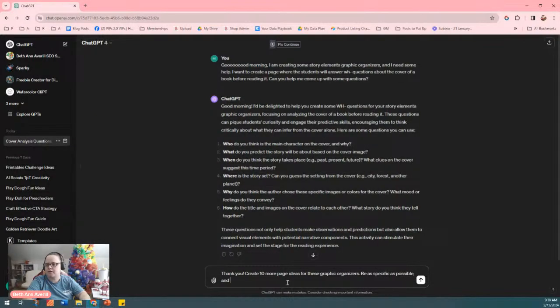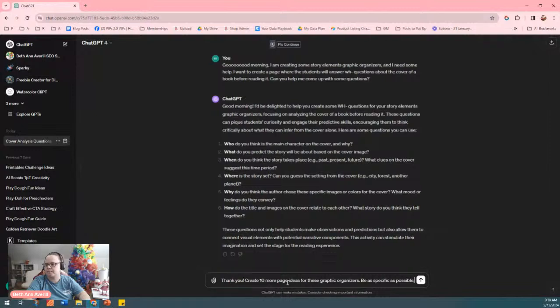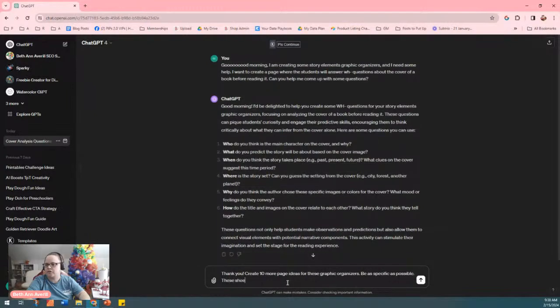And these graphic organizers should help students with reading comprehension and understanding story elements. There you go.